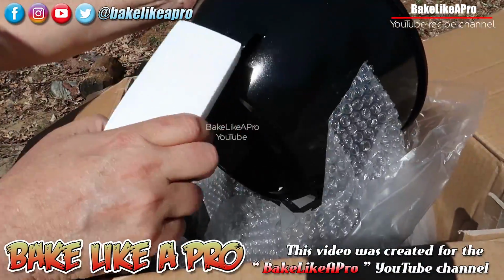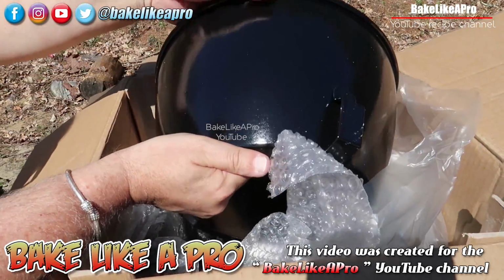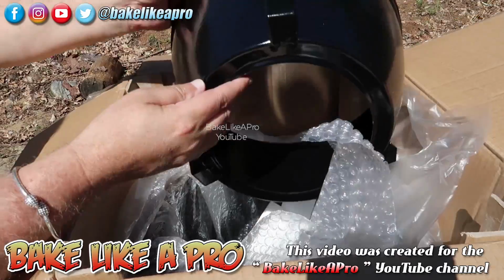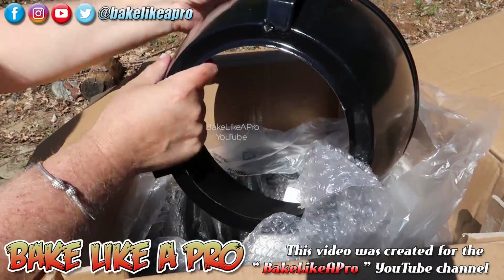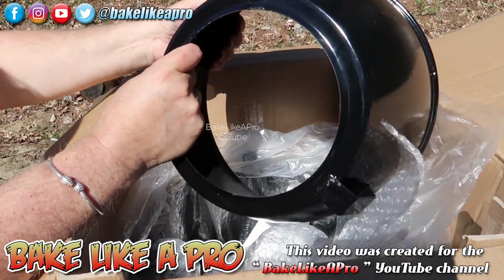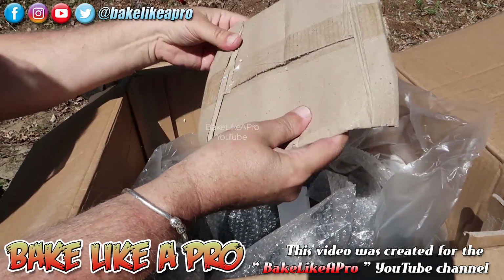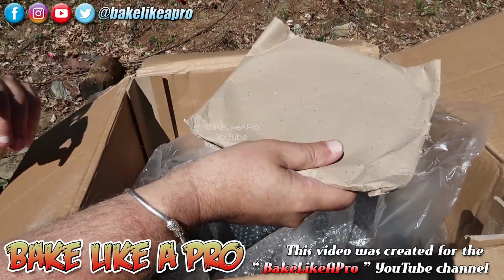And then we have another piece here. That there is going to be going on the inside of the bottom. And I'll just give it a little show of this. Very nice. I'm really impressed with the build quality. I wasn't expecting that much for such a low price. So this is really nice. And then another little mystery piece here. It feels like the bottom grill, so we will check that a little bit later.